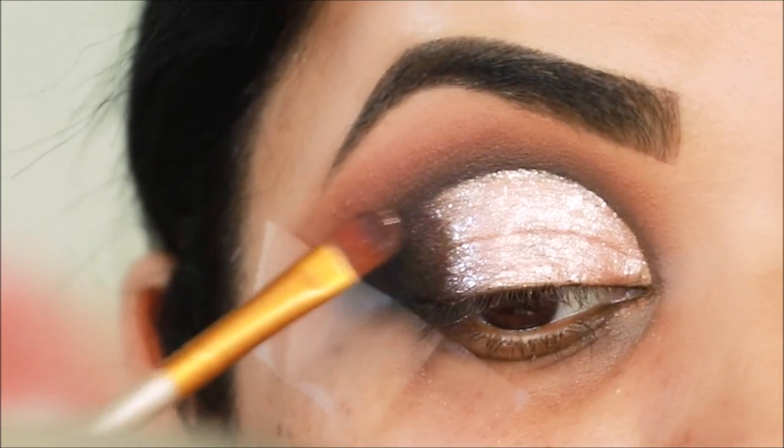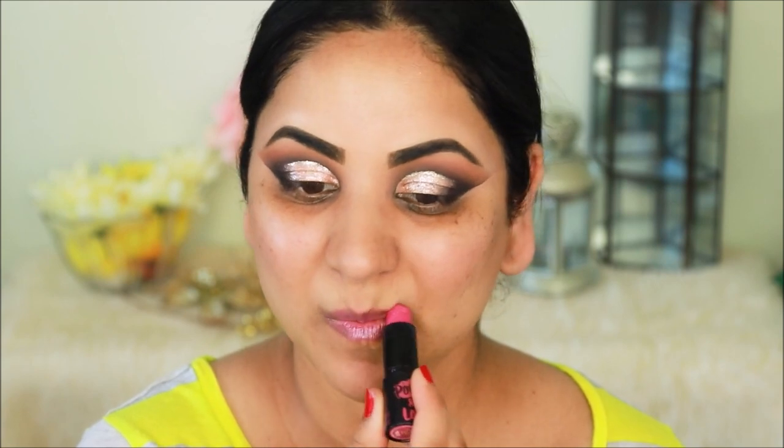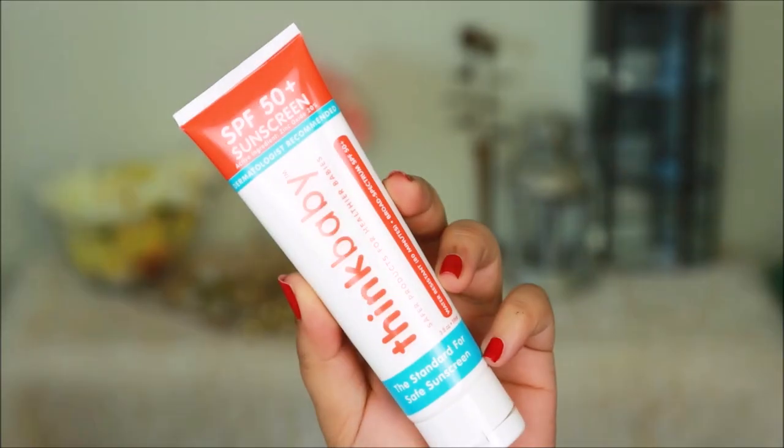Now I'm going to start working on my base makeup, finish that up, and come back and finish the eye makeup. I'm first using a lip balm from Wet n Wild to make sure that my lips are not chapped when I apply the lipstick, so it's well primed.